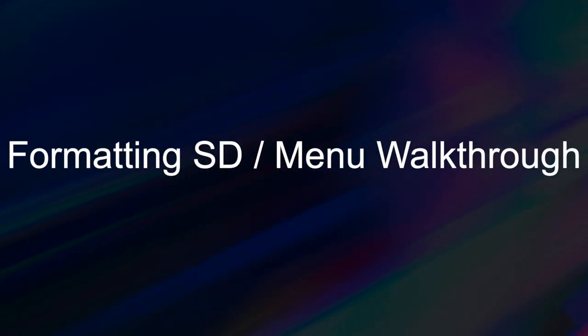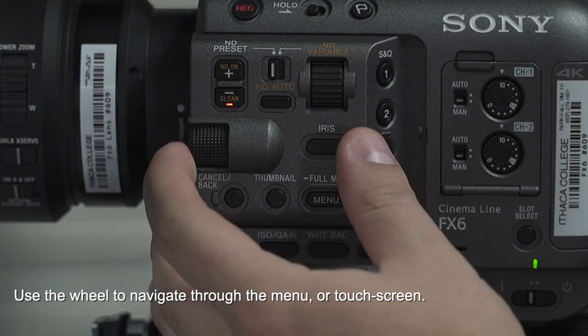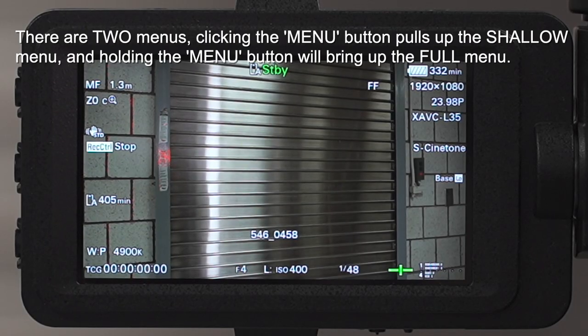When navigating through the menu, use the small round wheel toward the front of the camera to flip between menu pages. You can press it down to select.